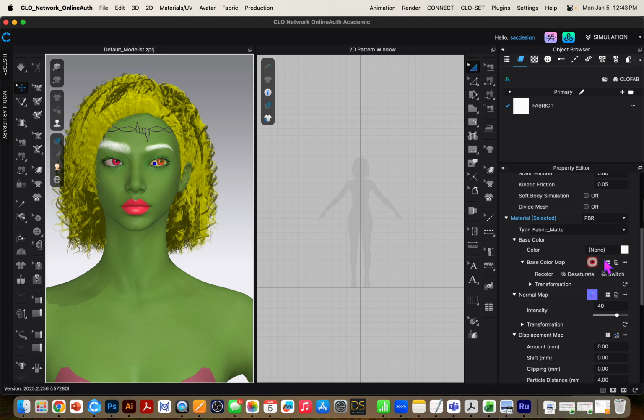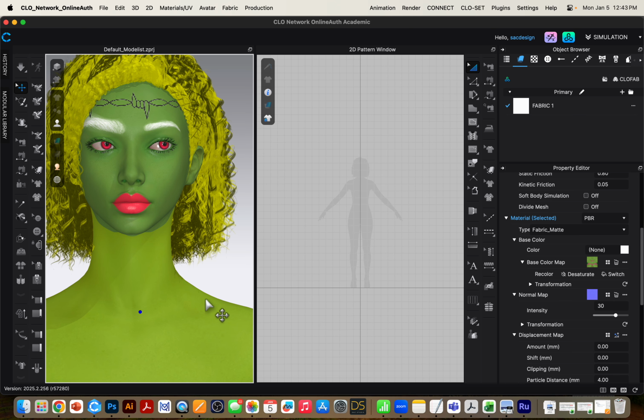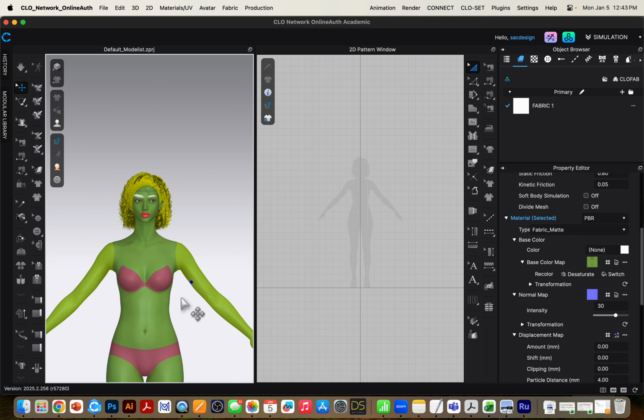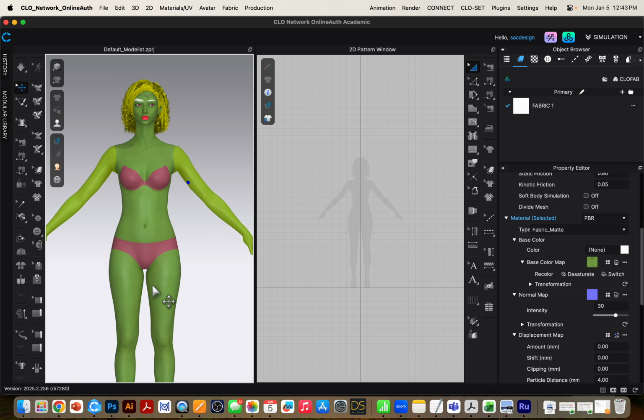It's honestly the same for the eye. You can open up the eyeball and do stuff to it. The body as well, if you want to have tattoos on the body, the arms, right? So all those original JPEGs are there if you wanted to really control them in Photoshop.